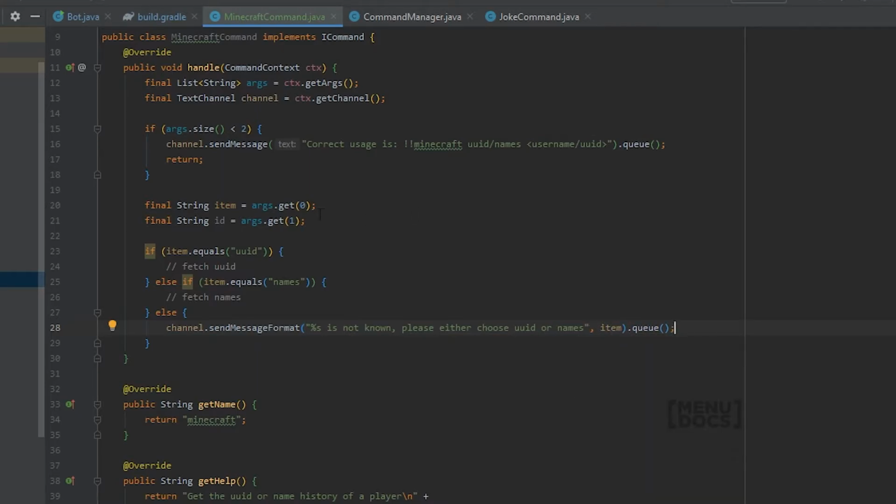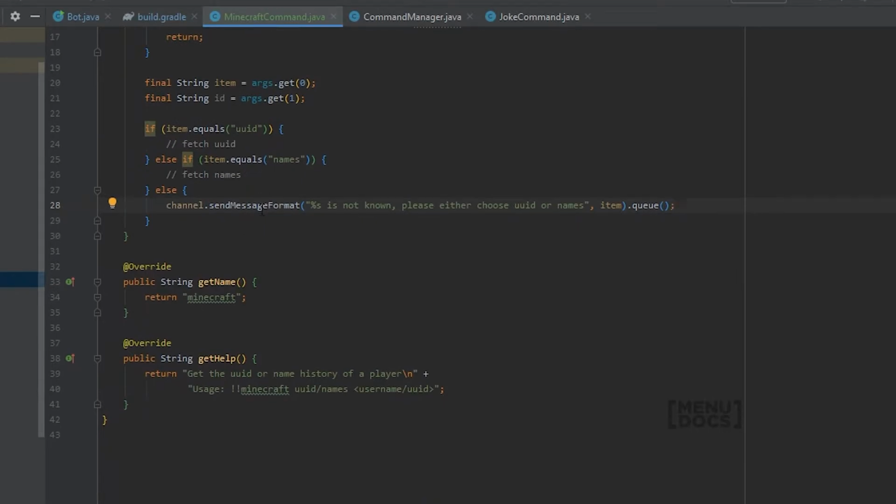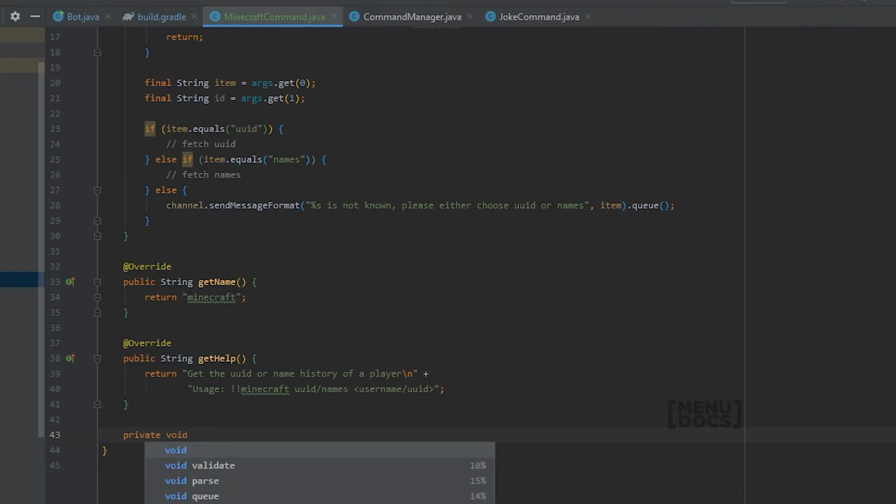So now that this is done, we can go and implement the methods to fetch the UUID and the name. So let's get started with the UUID. This can be a private void. And yes, this is a void return type because we're not going to return anything from this method. We're gonna use a consumer callback as this is an async operation and we don't want to block the event thread.